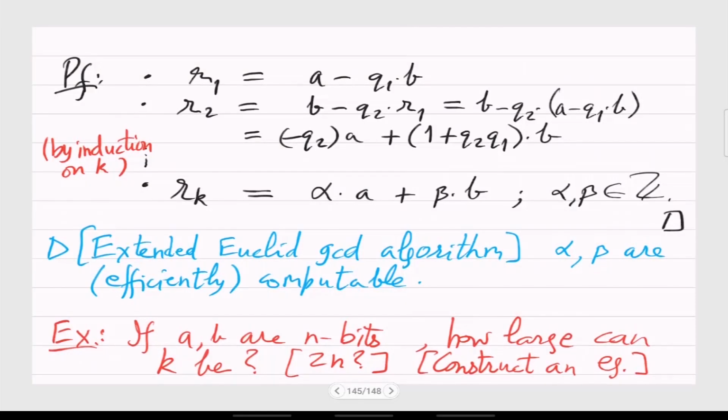And we had, as an exercise, you have to show an optimal example where the number of steps is maximized. And we say that for n bits, it will be around 2n steps. So it grows with the number of bits instead of the value of the number, because the value is exponentially large, it's 2 raised to n. But this algorithm only takes n steps. Right, so it's an incredibly fast algorithm, nothing better can be dreamed.